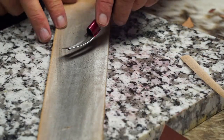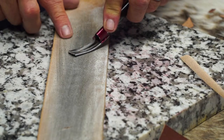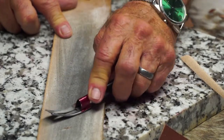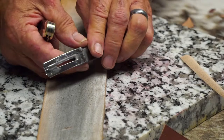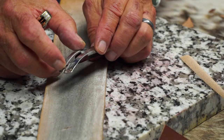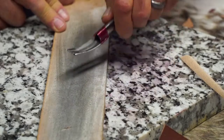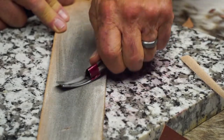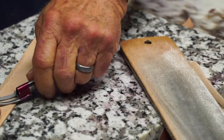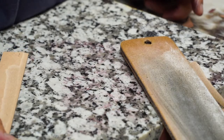There you go. Okay. Now look, I'm going to start at this front edge, but as I go, I'm just going to rock it. So I'm actually skiving the whole edge of this blade. And right now, if he were to pull, he'd cut open his nice fancy strop. Yeah, see, this blade is only, what, 1 3/4, maybe 2 inches long? So you don't have far to go, but just keep stropping on it. The more you strop it, the better it'll get. It cuts like a razor.